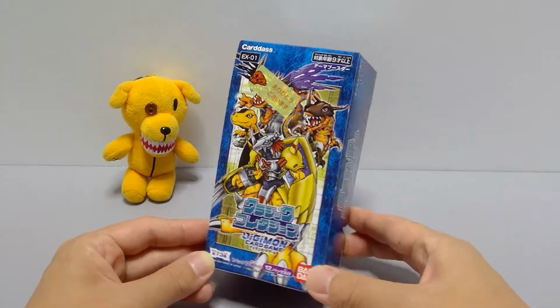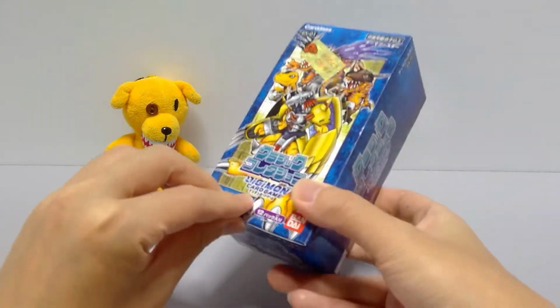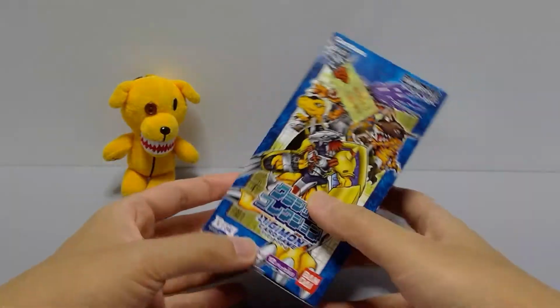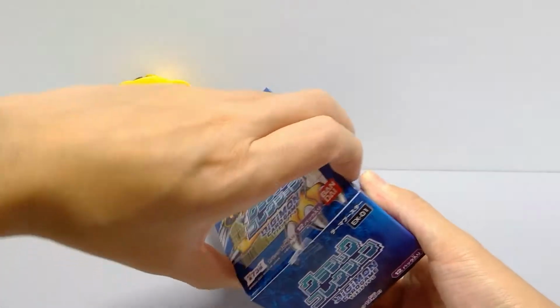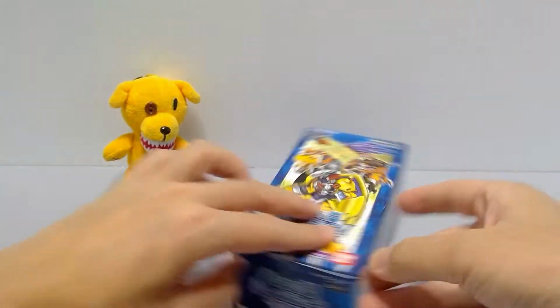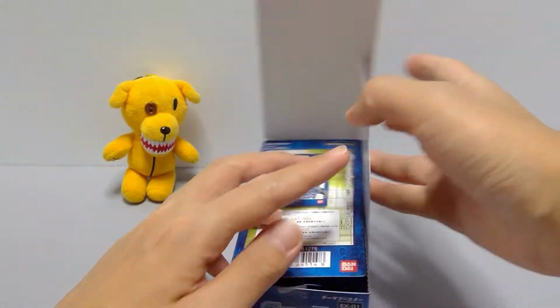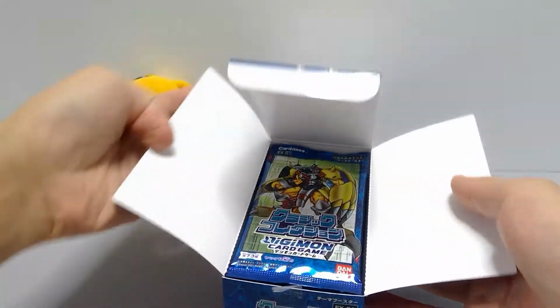So yeah, let's just open this up. I guess overall it's not bad. Here in Japan, here in Saitama specifically, we're in lockdown again, so there haven't been any tournaments again. Because of that, I haven't been playing too much.